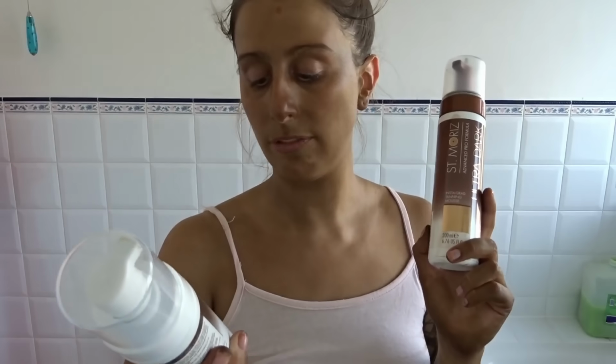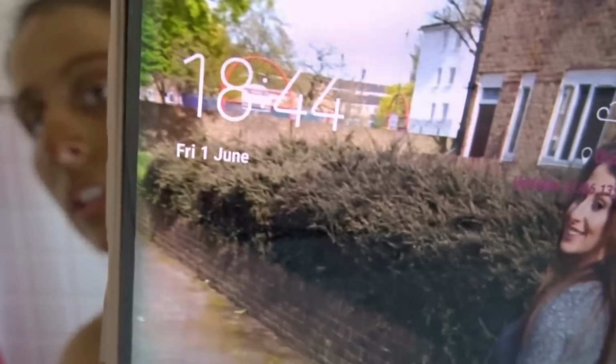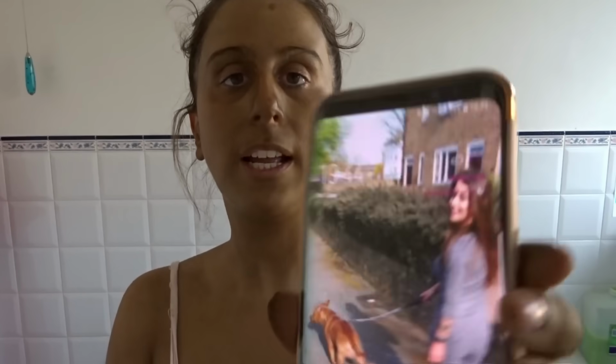So we'll see what this looks like after an hour compared to this one, which is the 1 hour fast tan. So you shall see. Okay, so I'm looking at the time and it is 6:45. You can see that? Yeah, so it's 6:45. So at about 7:45, I will check back in with you to see what it looks like after an hour. I will get in the shower. You can go away for a little 5 minutes while I have my shower, and then we'll see what it looks like after that.